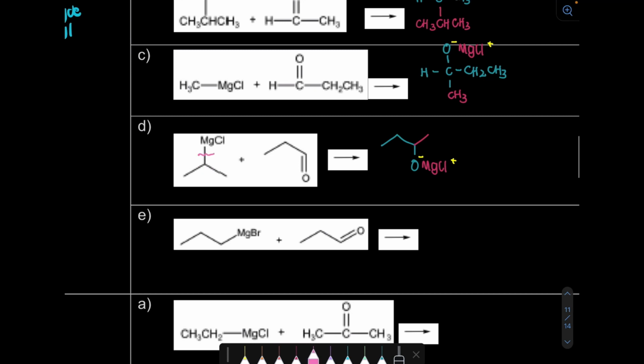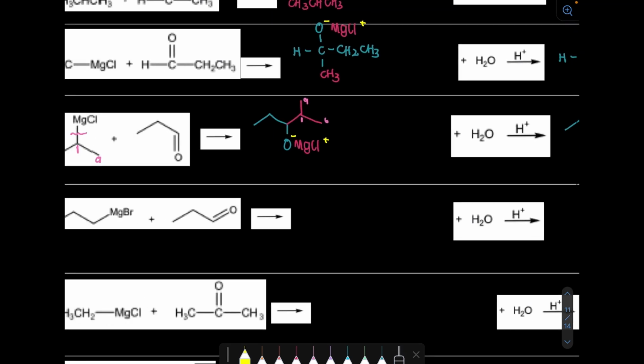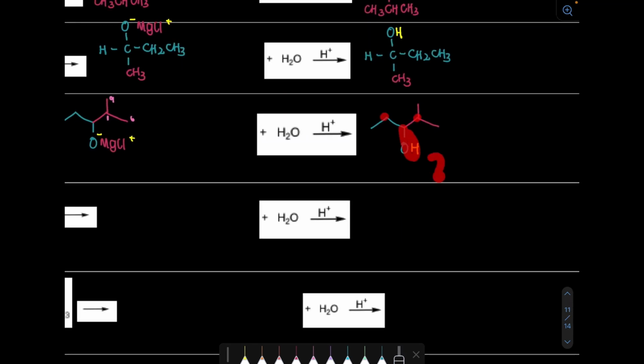Remember with this carbon here, I'm gonna label it carbon number 1, and it has bodyguards, carbon A and B, like the tail of a fish. So carbon number 1, we have carbon A and carbon B. Okay, and then we're gonna react it with water in H plus. So which one are we gonna change? The O minus will become OH. So this is actually our secondary alcohol.